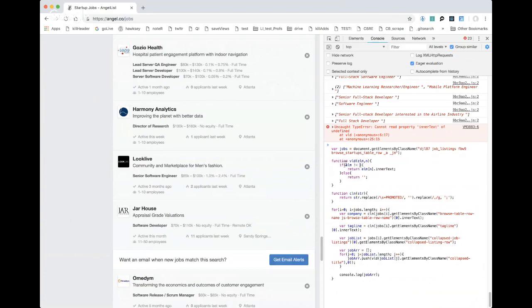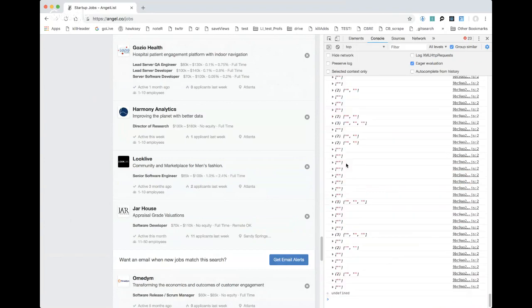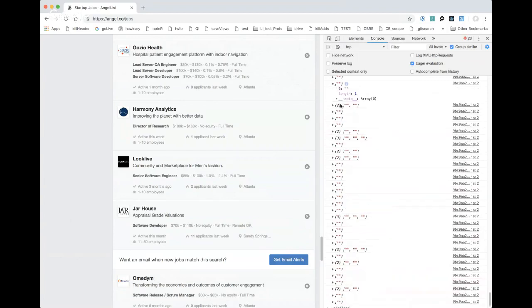Not equal to what? Null? I mean, it shouldn't be null. It should just be. Wait. False? Yeah. Nope.